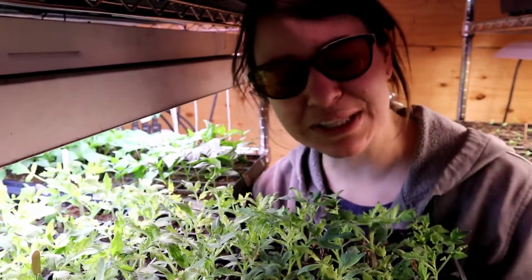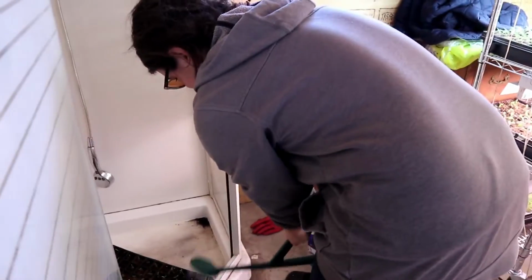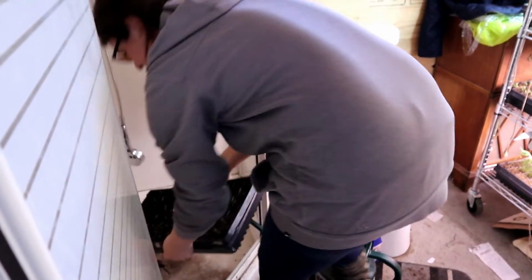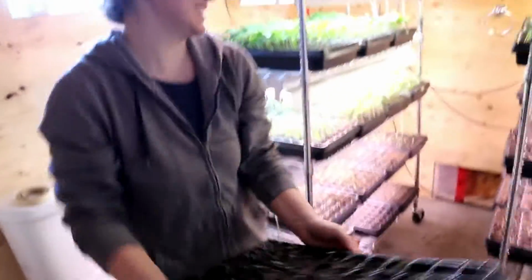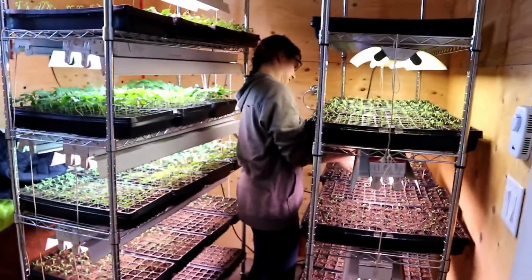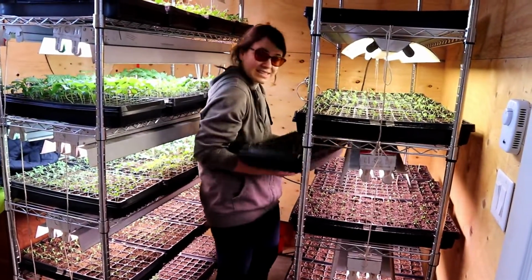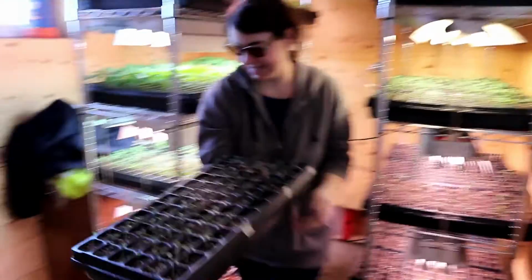It smells so good though. Oh, I can't wait till there's food growing in the garden. I'm pretty excited for when I don't have to do this. Yeah. When I can just turn on the hose and water them in the greenhouse. Because this is annoying. Pain in the butt.